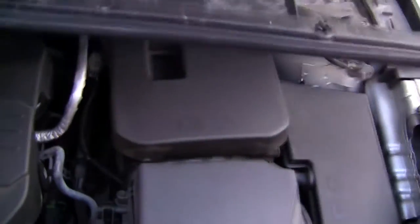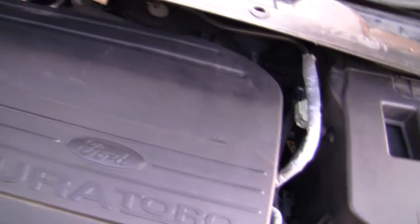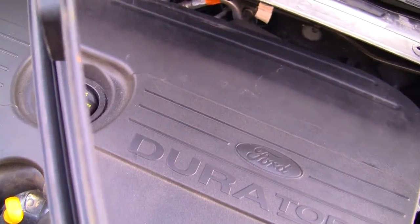Right, so next up is this one here. I'm going to get this. This went on, this has to go on before the wipers. Let's just try and work out which way it went. Oh, I'm making a mess of this. So I'm going to clean this off first, actually. You see this seal along here? I'm going to clean all that off.